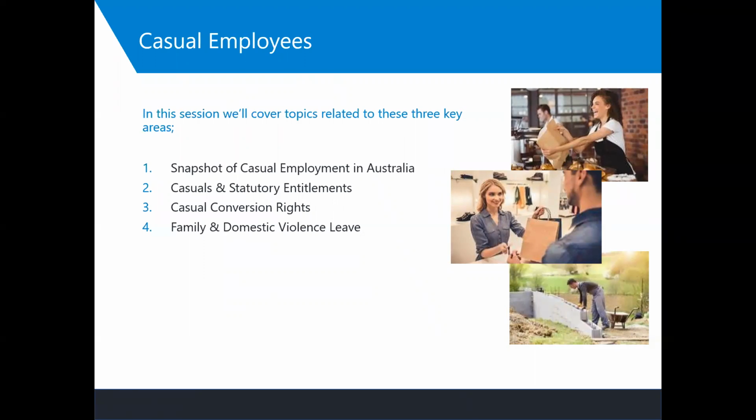So we'll be looking at a snapshot of casual employment in Australia. We'll have a look at the recent case law around casuals and statutory entitlements. We'll look at the casual conversion rights, and then lastly we'll spend some time on the relatively new family and domestic violence leave, which of course includes casual employees.